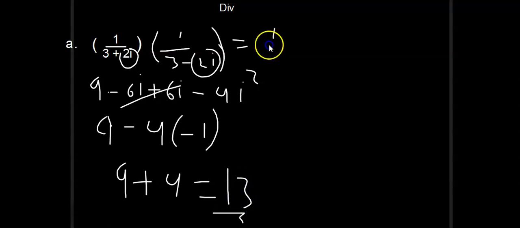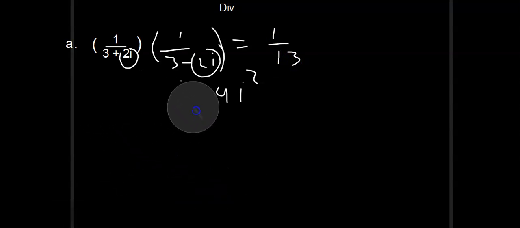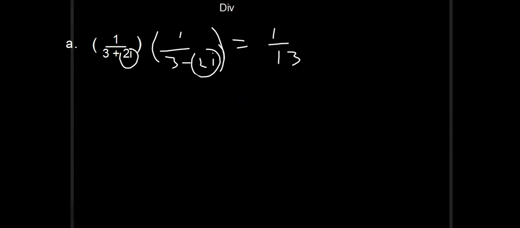So let me write it over here, and let me erase this whole thing. So when I multiply them, I get 1 over 13. But this is not my last answer though. I also gotta do some stuff. After you get this one, see this one is 3 and this one is 2i. So you want to put this 3 over here, and then you're gonna get 3 over 13.